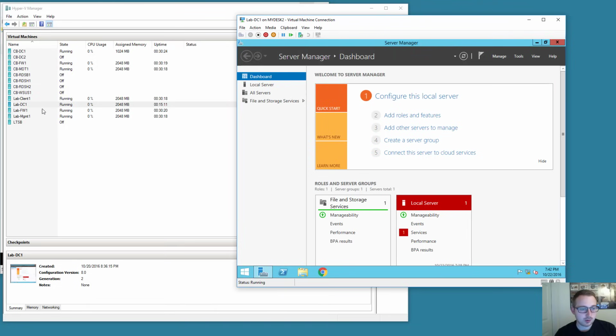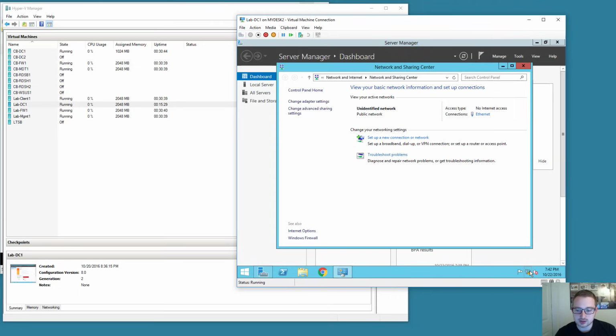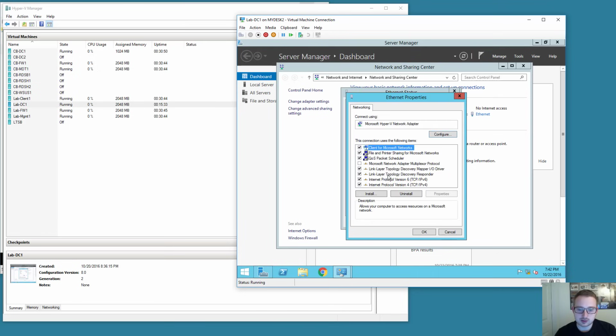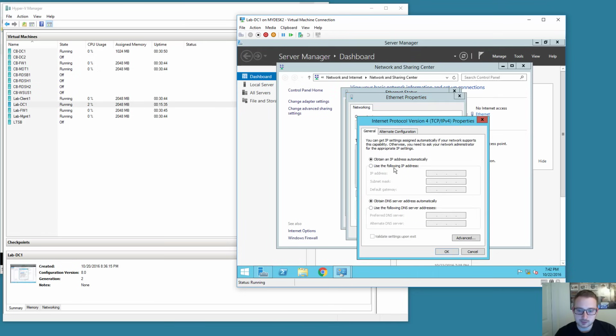As you remember, we've already created a firewall and a management virtual machine, and I've now created a new machine called DC1, which stands for Domain Controller. I've opened up the server manager, but as you can see, since our network doesn't have DHCP yet, there's no network. So before we start anything, let's give this machine an IP address.